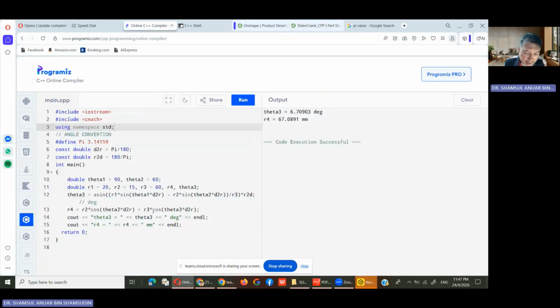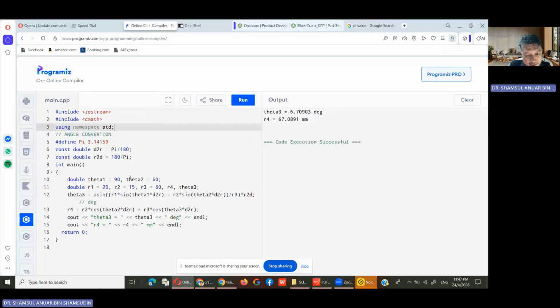All right, how do we repeat this in other cases? For example, we have to identify which is the input here. The input will be theta.